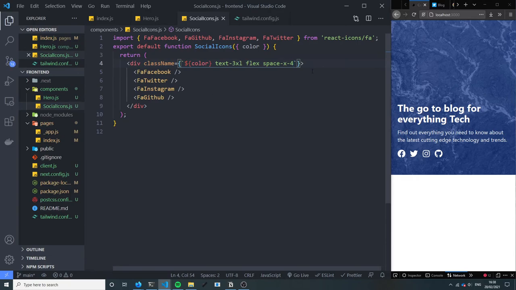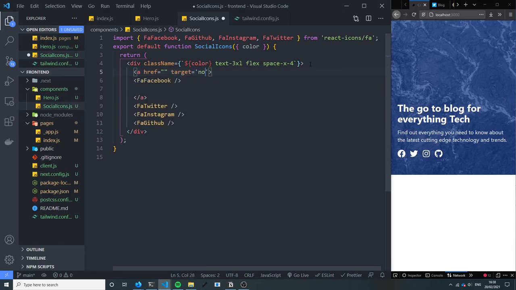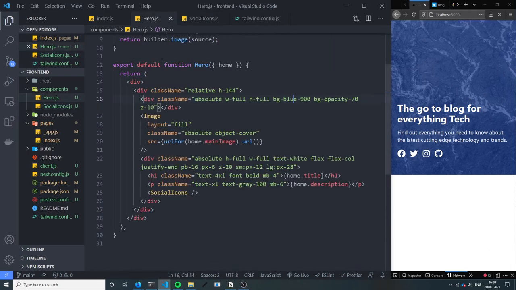Okay, if you wanted to actually add these, by the way, because they're going to go to external places, I would just add the links like this. So you just put this icon here inside like that. Add the link to your page and then do target as blank, and it will open in a new tab. I'm not going to really concern with adding links. It's just there for the style of it more so than anything. Okay, so I think this is looking good now.